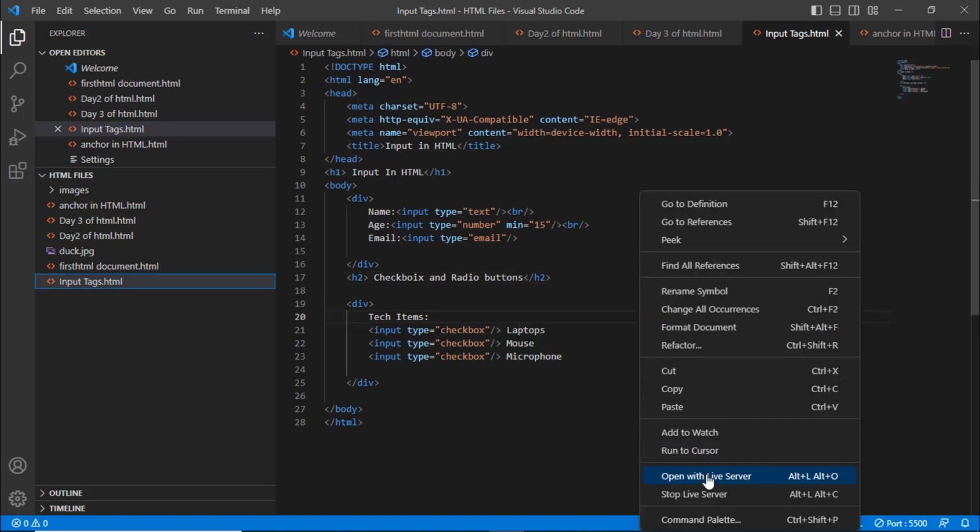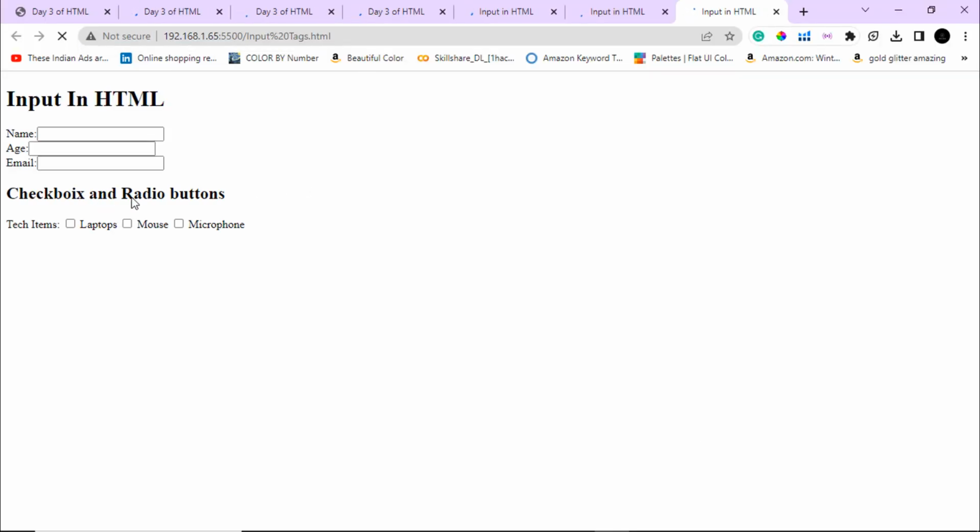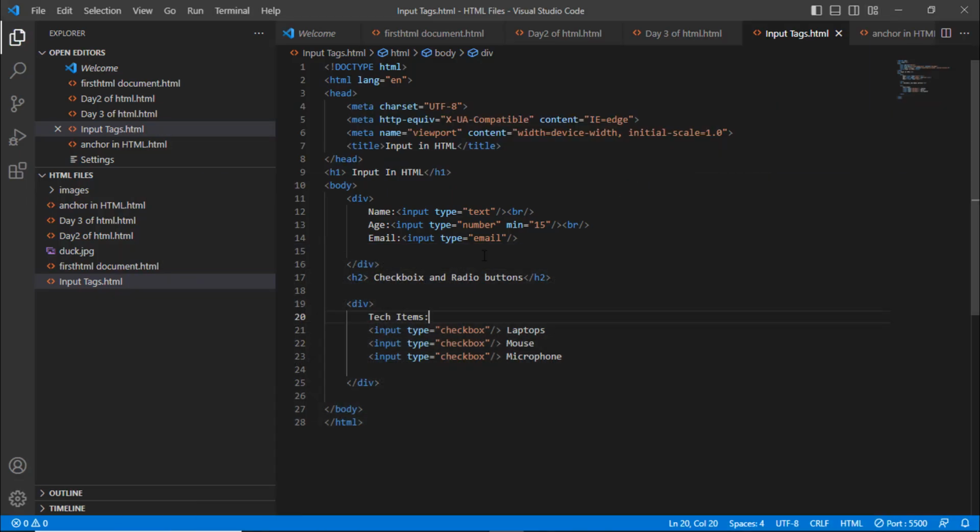And if we see it, it actually looks good now. So in this way we can create this checkbox type of input in HTML.